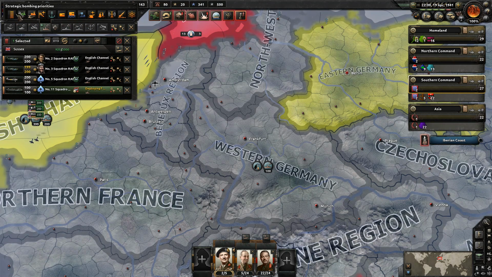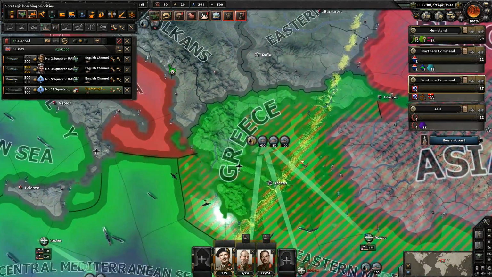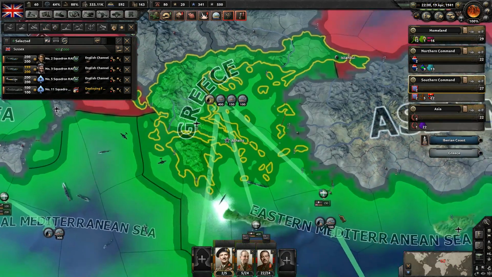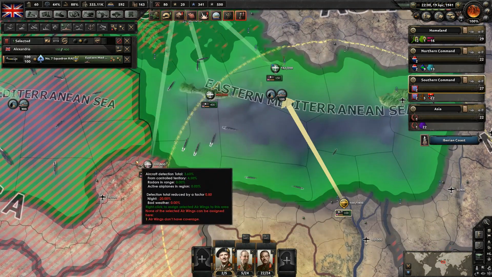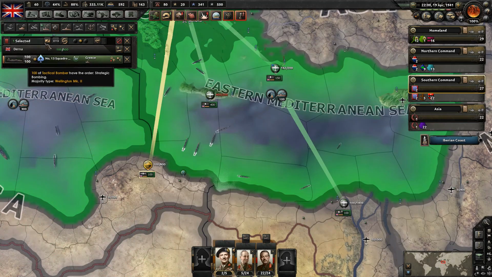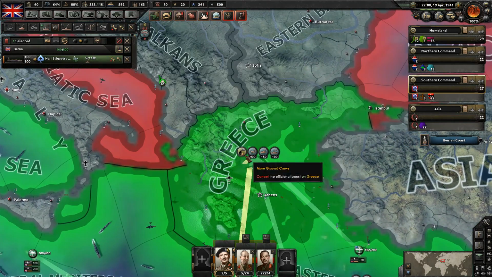Now, as of right now, nothing is prioritized, but let's say we wanted to prioritize only factories here, then we could do that. We could prioritize the infrastructure as we are doing down here in Greece, which we'll take a look at now with our strategic bombers. I'm not sure where I have them assigned. I believe they are assigned right here. Yes, sir. These are tactical bombers, actually. Tactical bombers can provide strategic bombing as well.